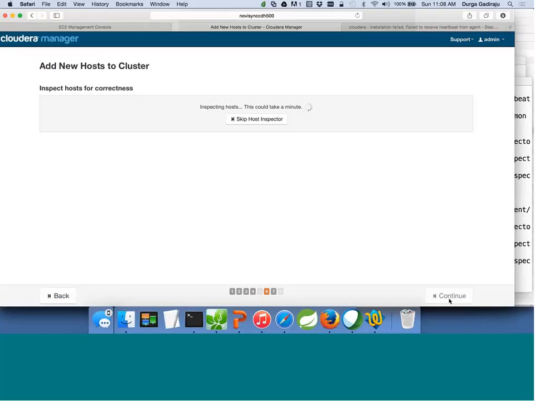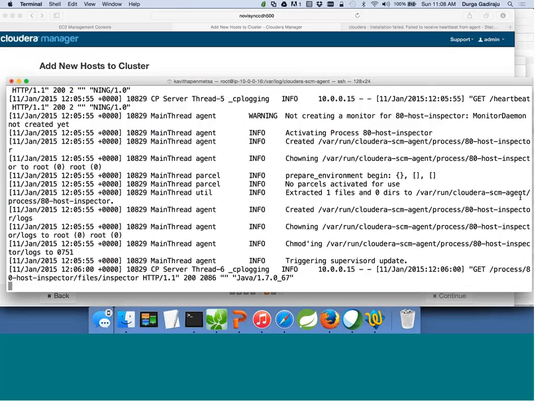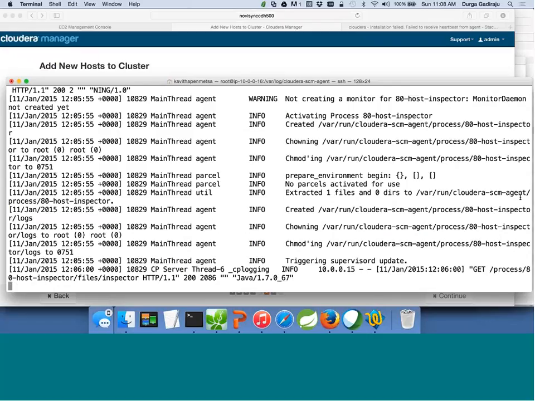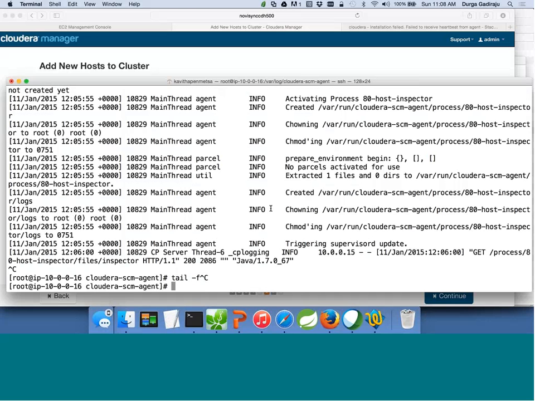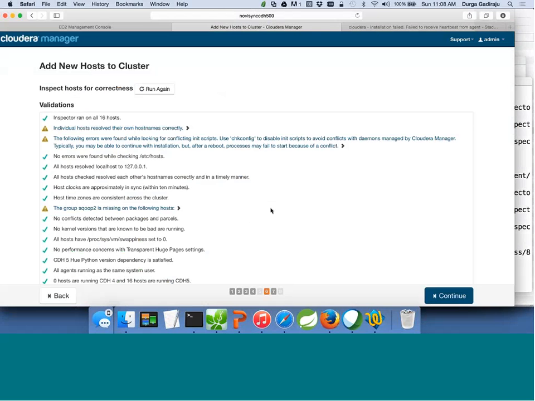Hit continue. Even when you are installing, if you want to watch progress on the command line, the best way is to identify the appropriate log file and run the tail -f command. Then as data is written to the log file, it will be displayed on standard out.